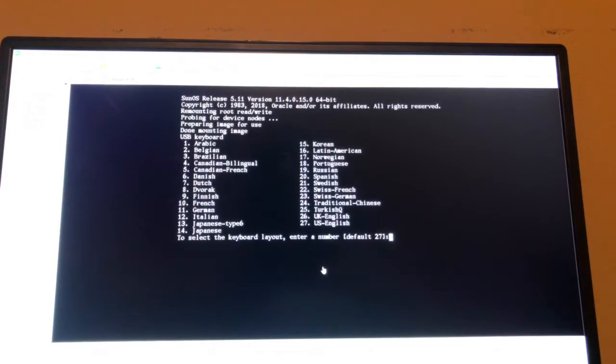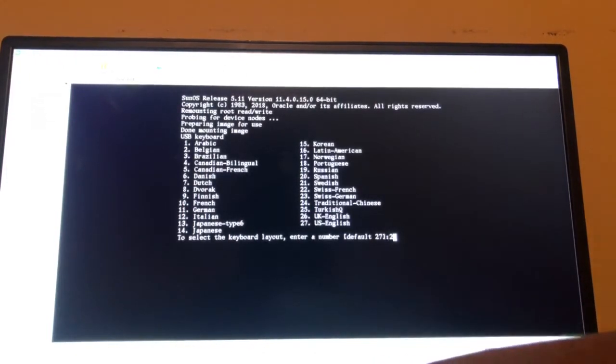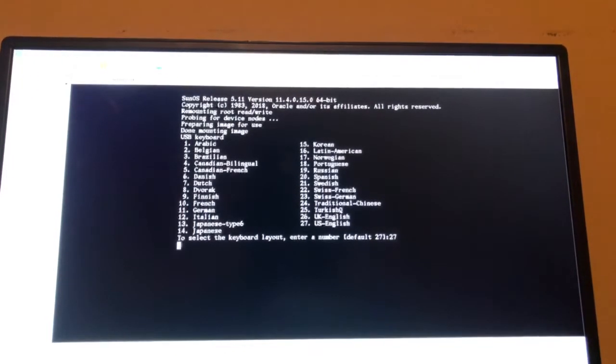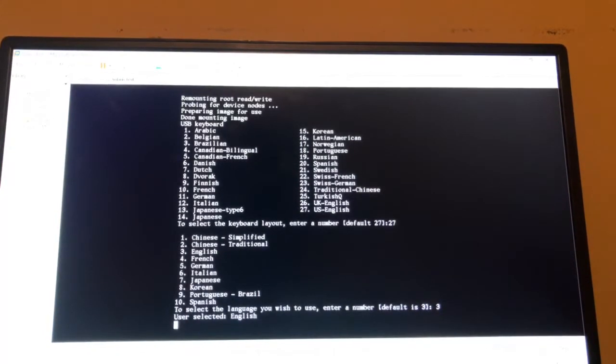So here, our first option, I want to pick our language setting. So we're English. It does say if you don't type anything, English is default, which is 27. But for this case, we're just typing 27 and hit enter. And then we have our keyboard settings. Since we're English as well, we'll type 3 and hit enter again.